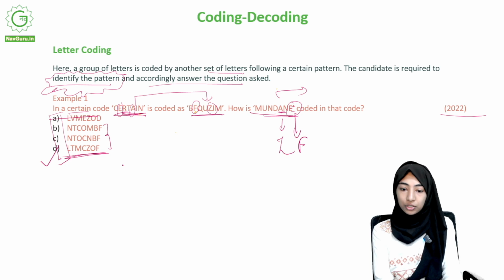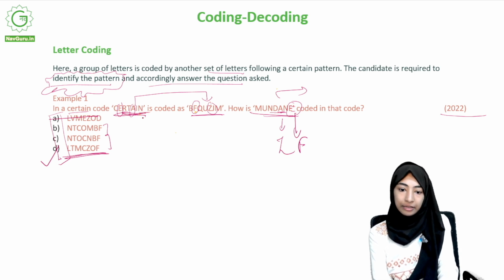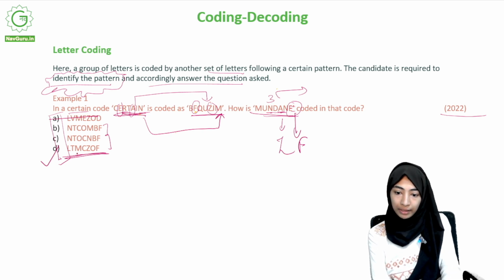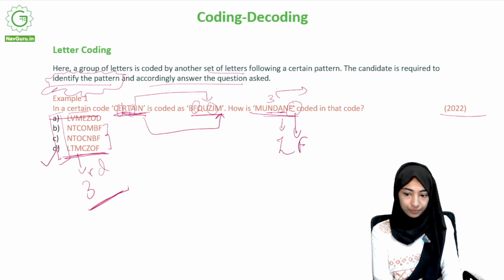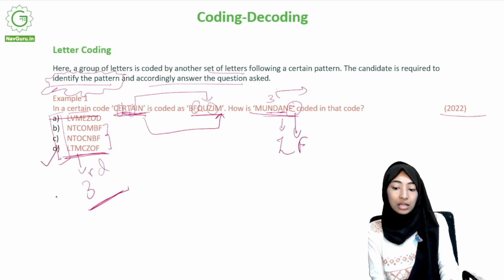But we also need to cross check. So just take some other letter this time. Take N. N is the last letter. N becomes an M. So here N is at the 3rd position. Take N. Does N become an M? Yes. At the 3rd position you have an M. So this works. Right. So here what have we done? We have gotten the answer without even finding the pattern.